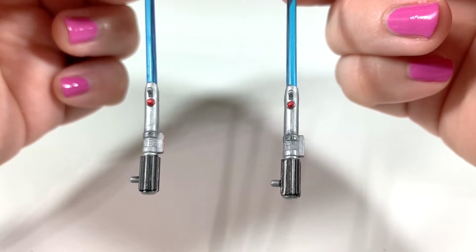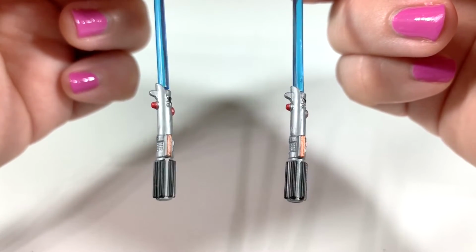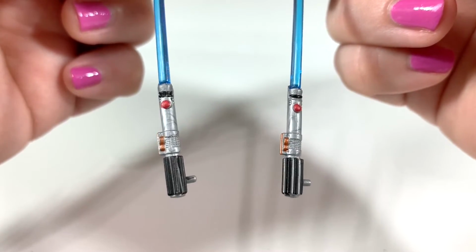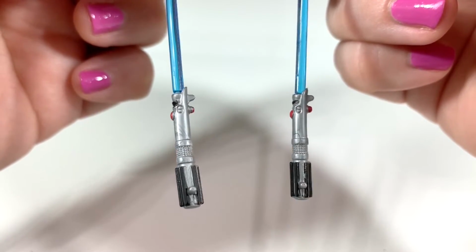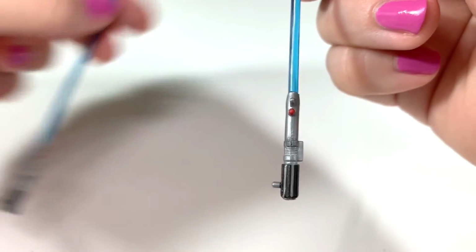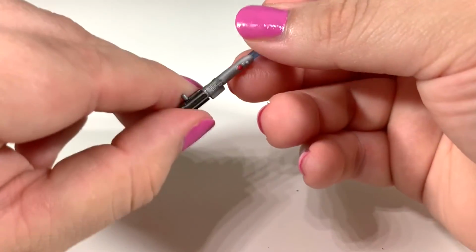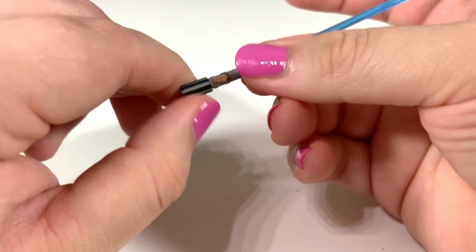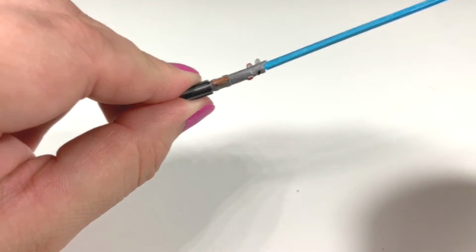Now, regarding the lightsabers, even though they are the same, you can see that the paint apps on the archive version right here in my right hand are a little bit cleaner. They've tightened them up just a little bit, so they look a little bit less sloppy. However, unfortunately, the hilt is still as rubbery as it was before, which is kind of a bummer. I was hoping they were going to fix that, but they didn't.